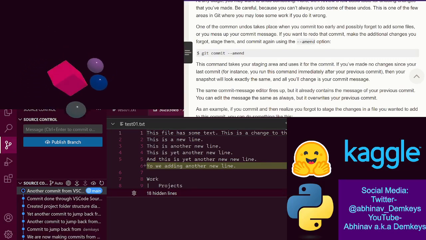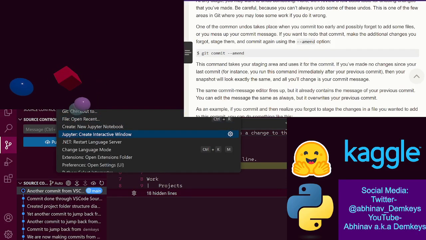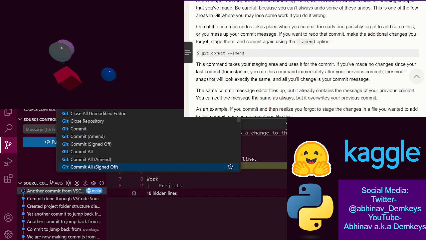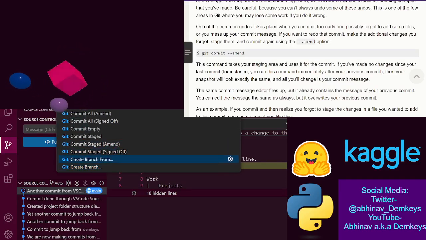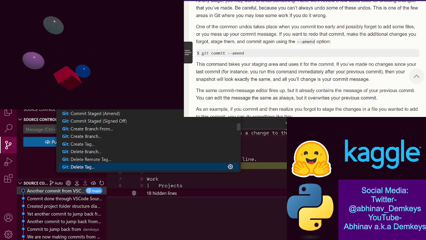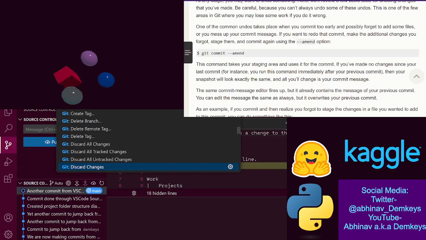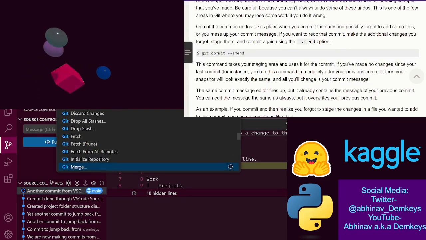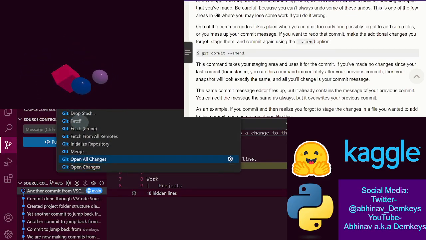What was I doing? Oh yeah, I was looking at the Git related stuff. Okay, so we have commit. We have a bunch of different commit stuff. We have create branch, delete branch, discard changes, drop. There's stash again. I need to look at what fetch does. I know what initialize repo does, of course.